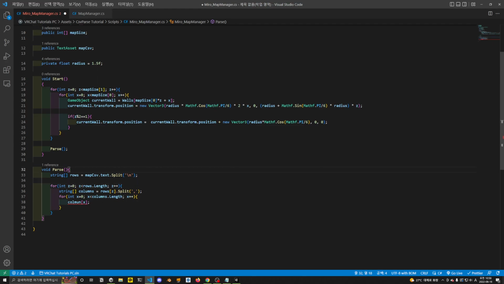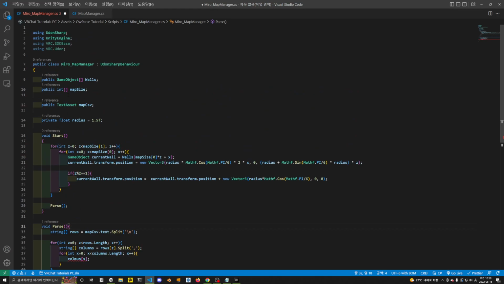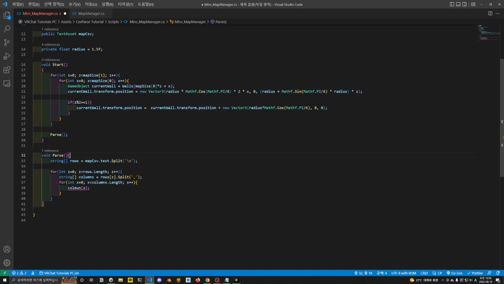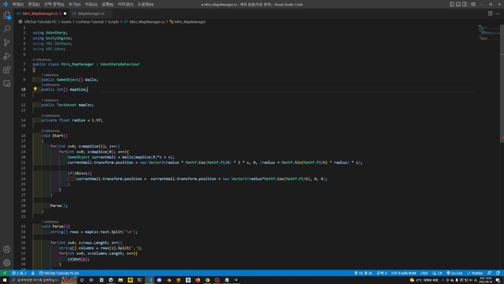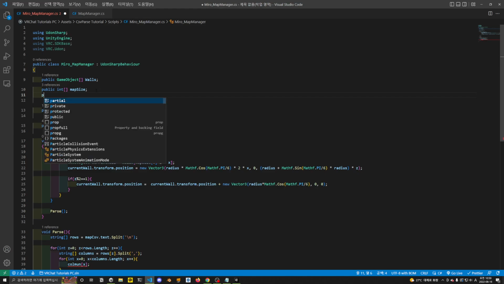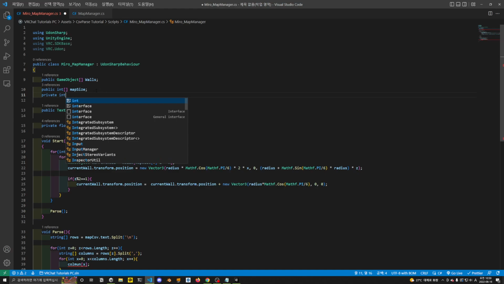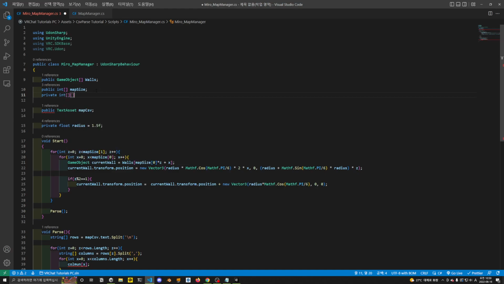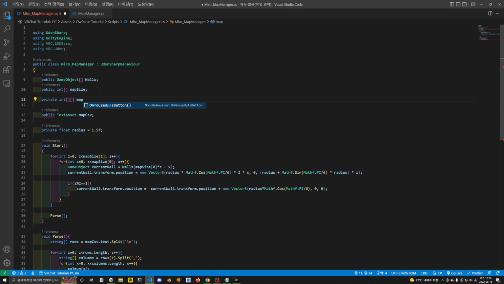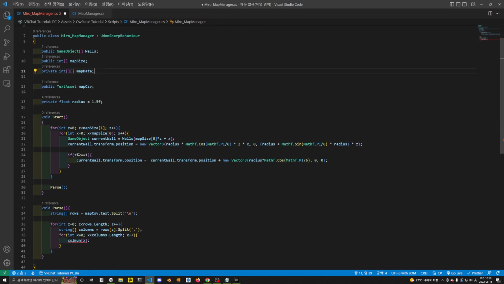And first, we have to make a container of the elements. Here, maybe private int values will be in there. Map data. And map data is a two-dimensional array.